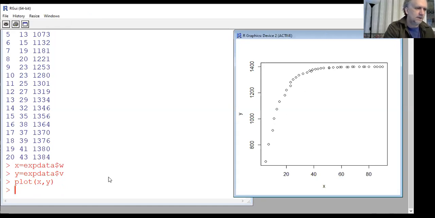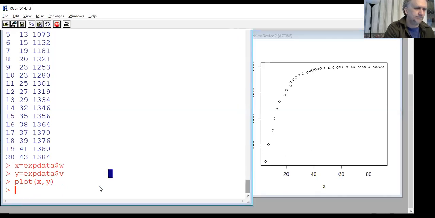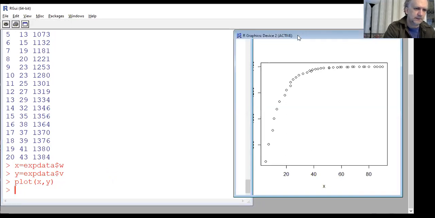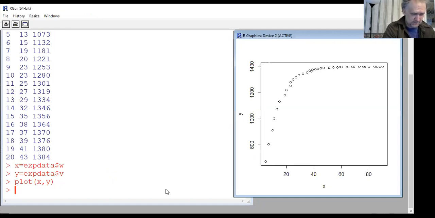So one kind of model for this would be something like, let's even look and see. It looks like it's staying under 1400 or maybe a little more. And it looks like it starts down here at 0. It's never quite at 0, is it? But it looks like it starts somewhere, like, what does that look like to you? 300 or something. So you could have something like this.